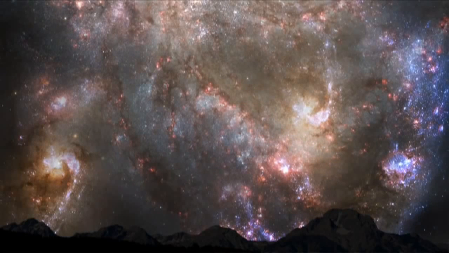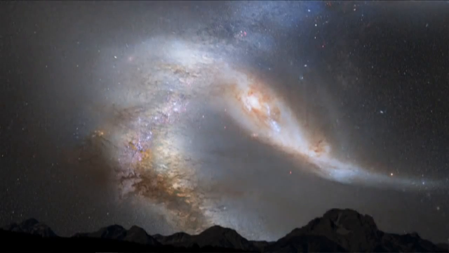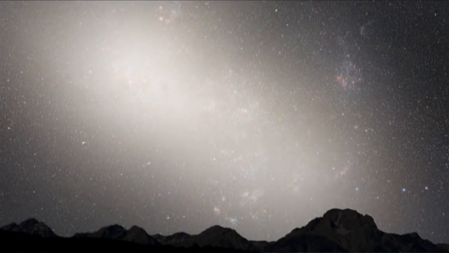Eventually the Milky Way and the Andromeda will be an elliptical galaxy. It will be a sphere of stars. So if we were somehow able to still be around in a couple billion years, we will just see millions and millions and millions more stars all across our sky.